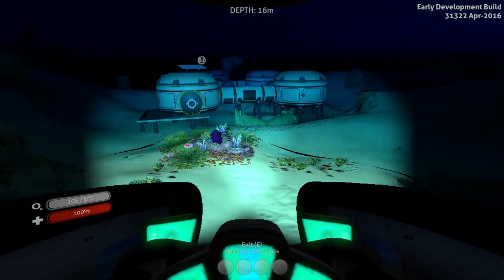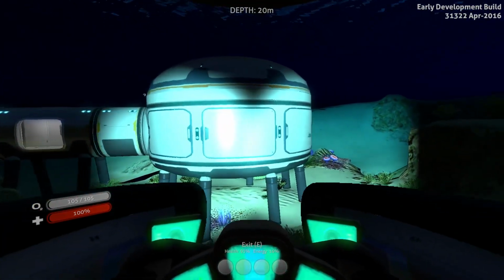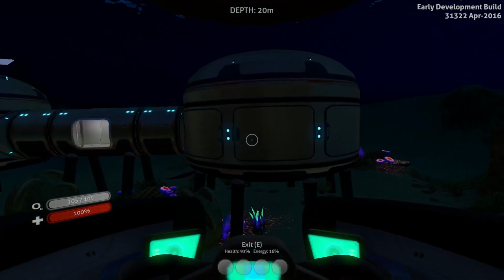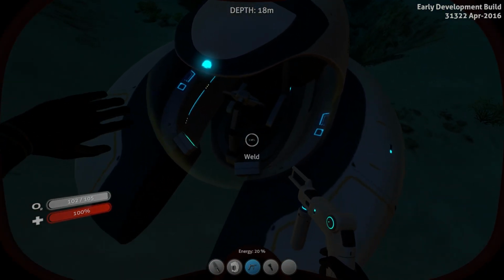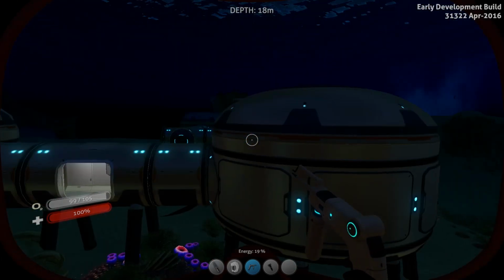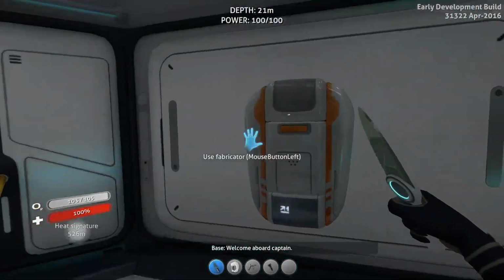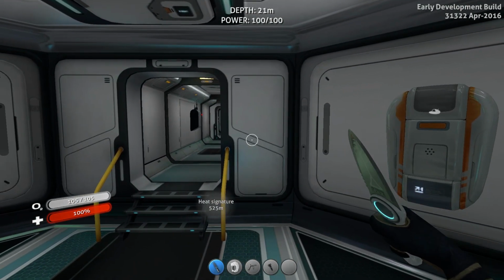60% energy, huh? Balderdash. Alright. Hold on there, sport. Turn off the lights. Conserve the energy. Ow. Let's get our welding tool out. And let's just fix you up. You're looking so pretty. We're going to have to make a whole new welding tool and everything, too. Energy's down to 19%. Welcome aboard, Boo. Captain. Okay.